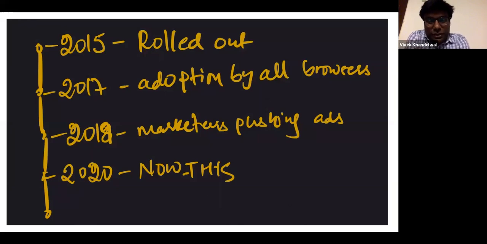People started using push notifications for ads as well, right? One could argue if that's good or bad. All said and done, it's all about getting the end user's attention. But that happened, right? And now, where we are in February 2020, Chrome and Firefox are both proactively working on protecting the end user's experience on the internet from disturbing, distracting push notification permission prompts, right?